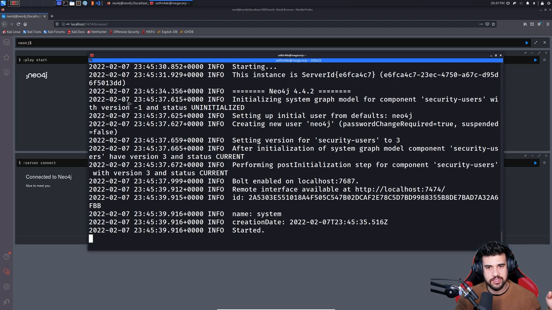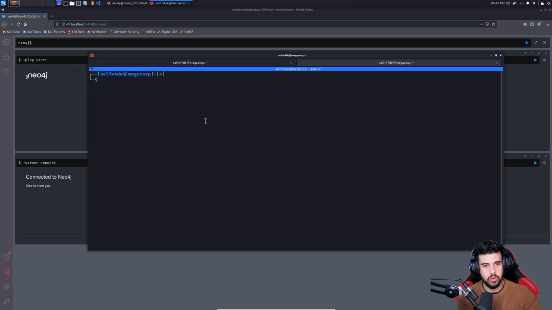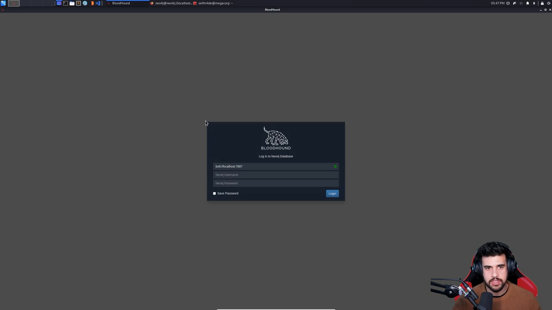So let's just go ahead and open a new terminal. And now we can just type bloodhound because we installed it with the apt repository. So now we have it. It's in our path and stuff by default. If it's not for whatever reason, let's just take a look at where this is. /usr/bin/bloodhound. Okay. But yeah, we could just simply run bloodhound and that will start it up.